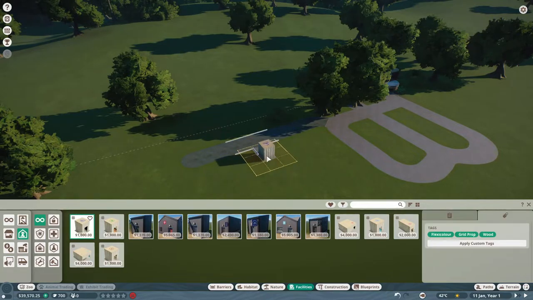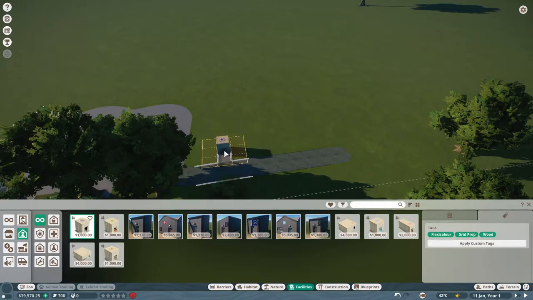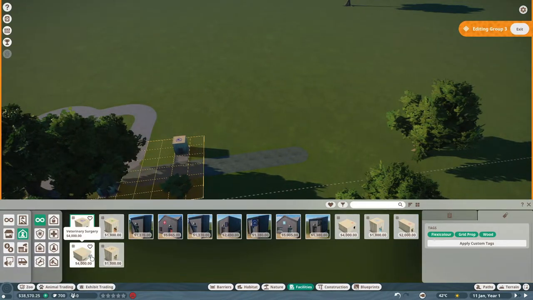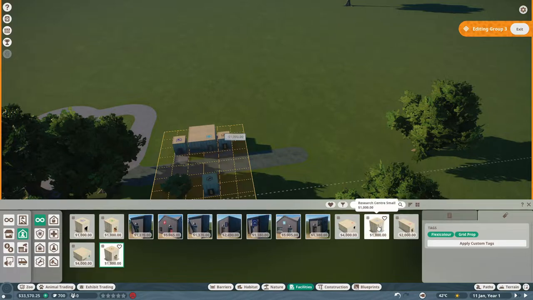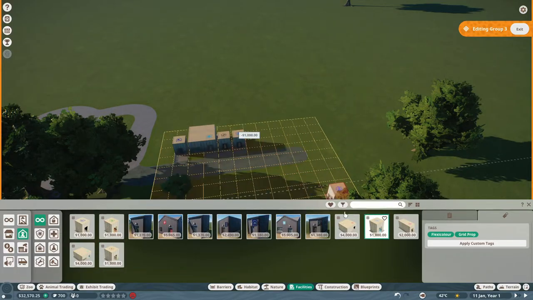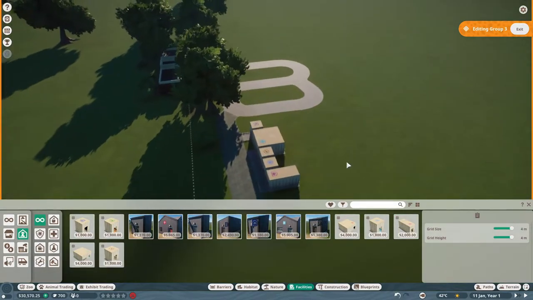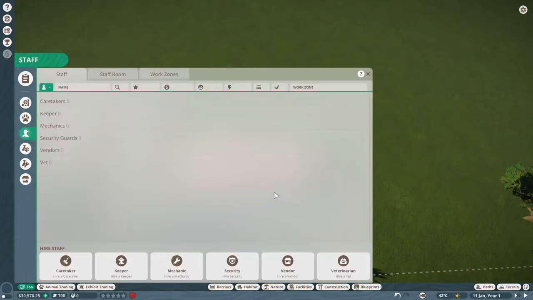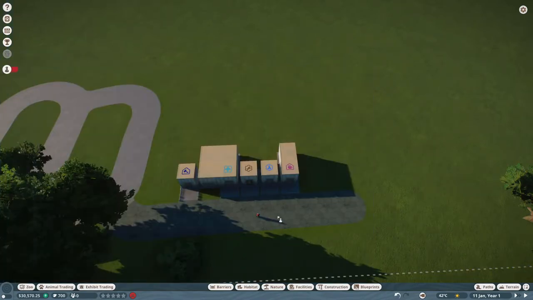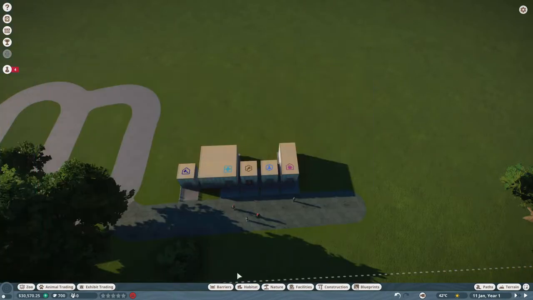Okay, we need an animal trade center. Hurry, quick as you like. And then keep up, we'll wait for a bit. Vet surgery, that seems important. A workshop is very important. Research center again, and a staff room. There we go, we have a bunch of staff facilities. Let's actually go to the zoo here and hire some people. So we're going to want a mechanic, a keeper, a caretaker, and a vet for the moment.